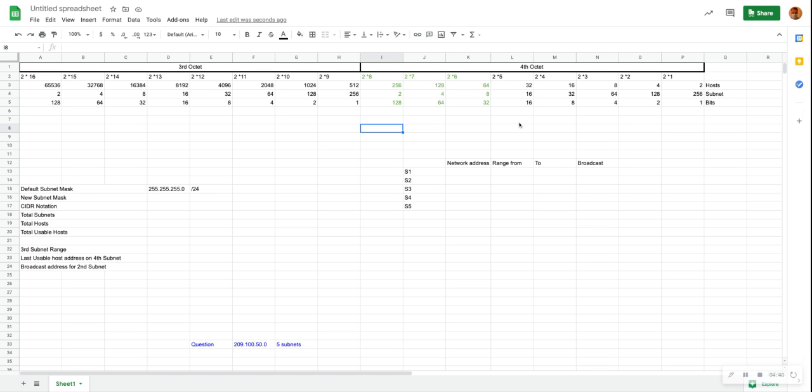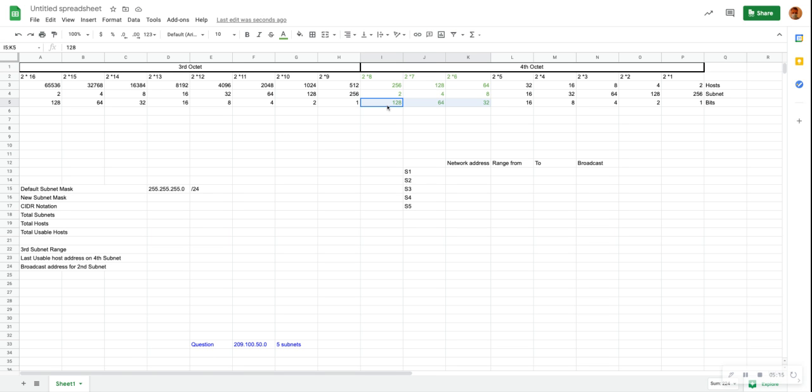So our host addresses now will be available and going up in the number 32s. So there's only going to be 32 available addresses on each subnet. That's what that's saying to us. So to answer this question of what our new subnet mask is, we already know that the bits in the third octet are full, so I need to add the bits that I've borrowed now, or the binary digits that I've turned on, which would be the 128 plus 64 plus 32.